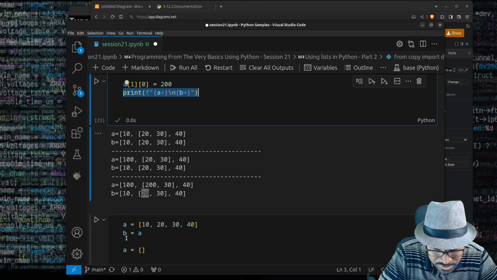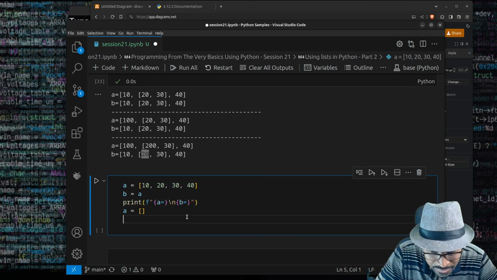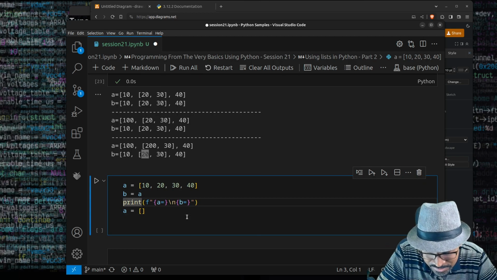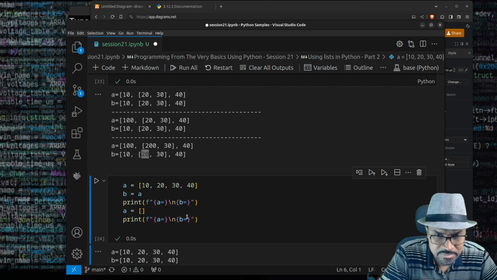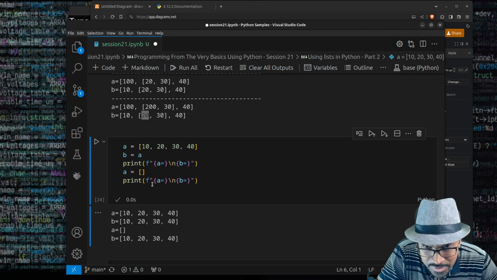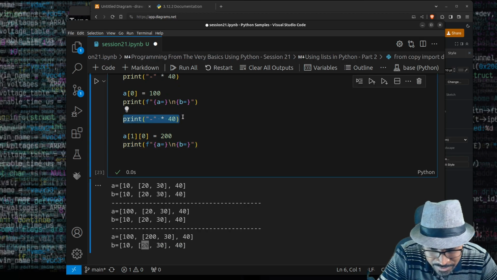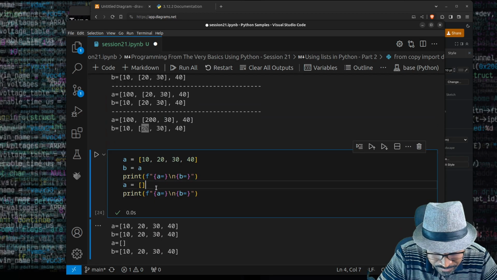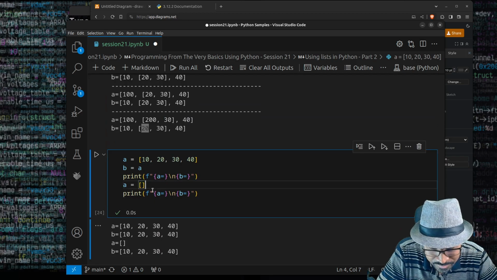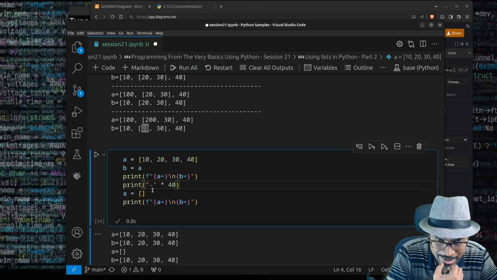Let me copy this across and show you. I say A is equal to empty list, and then try to print A and B. I'll also need to add this line so it looks more intuitive in the output. So let me do that. I'll add it here.